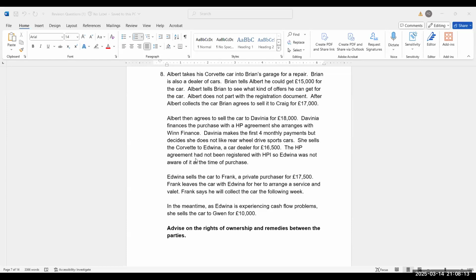In the case of Bowmaker and NWS Bank, where the buyer in such circumstances acquired good title, someone like Frank, but the seller did not have the right to sell, the buyer was still entitled to reject. And that was one of the issues we talked about on Monday, that it's even in the interest of a private buyer, or a consumer, to hold on to the goods for as long as they can, because there's no time limit to the right to reject.